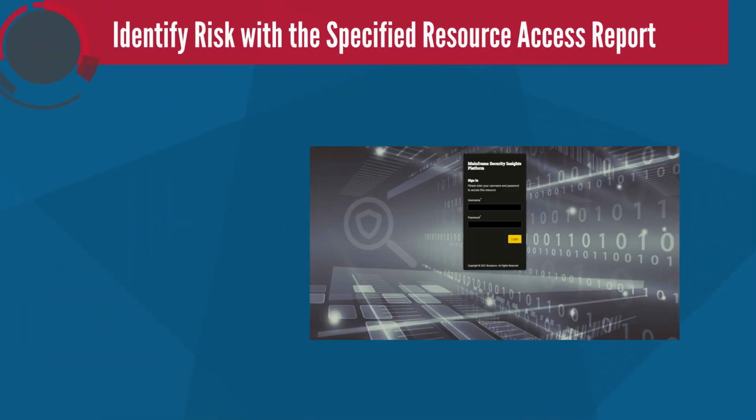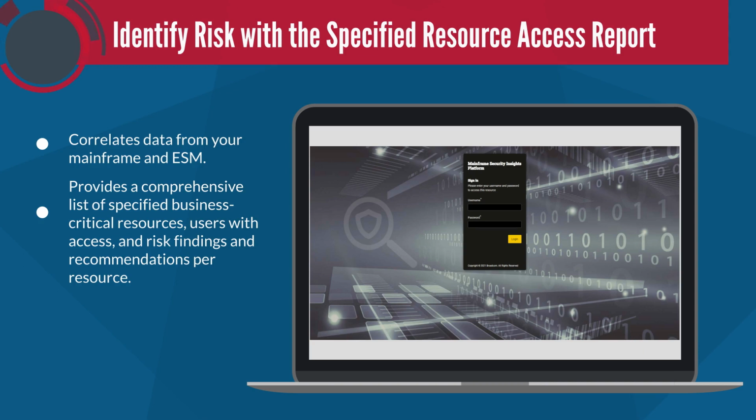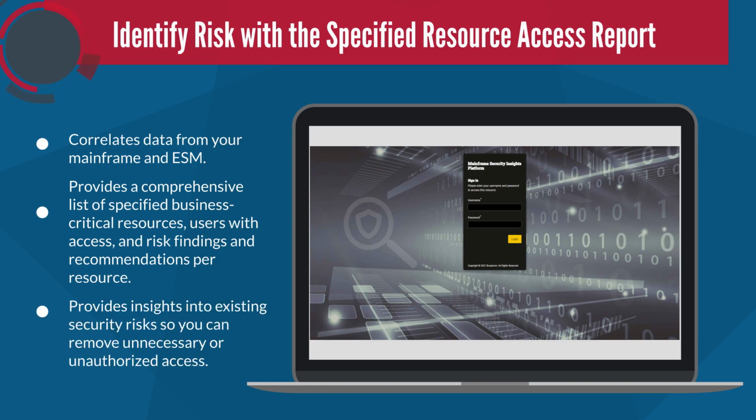The Specified Resource Access Report helps the security administrator achieve this goal. The report correlates data from your mainframe and your external security manager to provide details for your specified resources, which users can access those resources, risk findings, and recommendations per resource. This data provides insights into existing security risks for the specified resources and what remediation opportunities exist so that you can remove unnecessary or unauthorized access to further secure your mainframe.